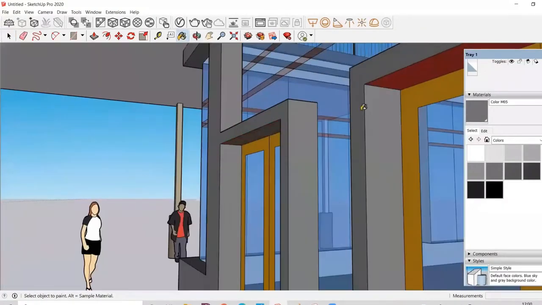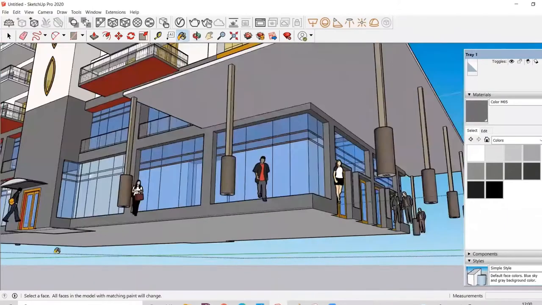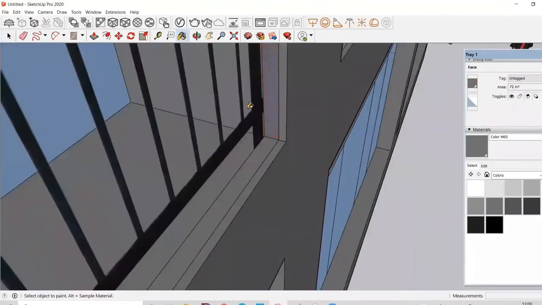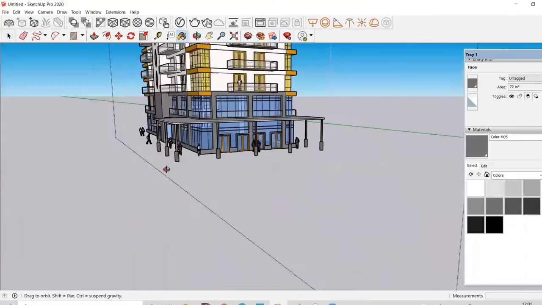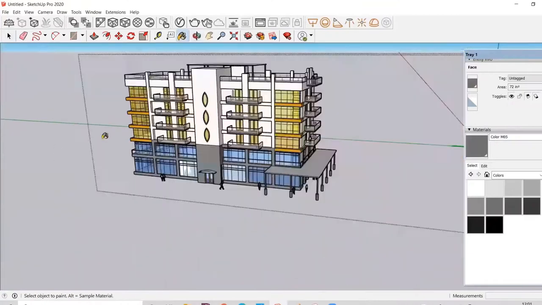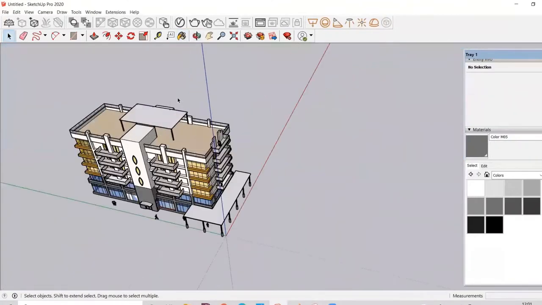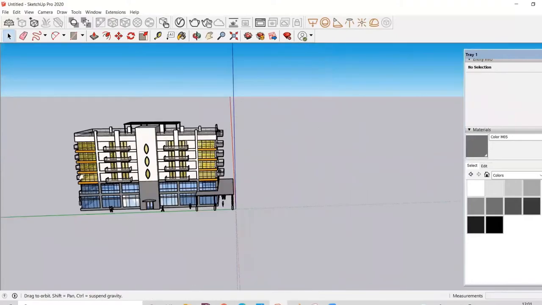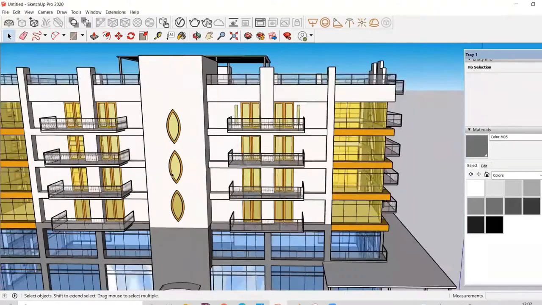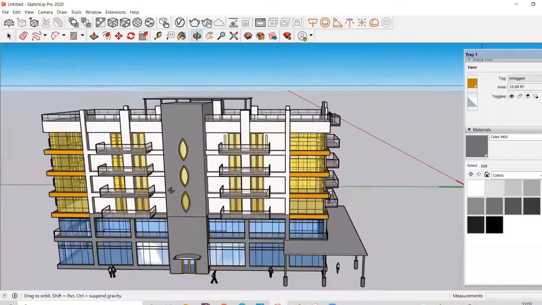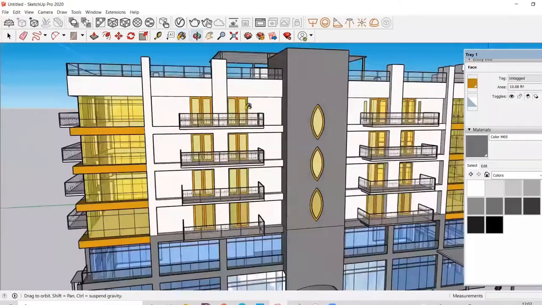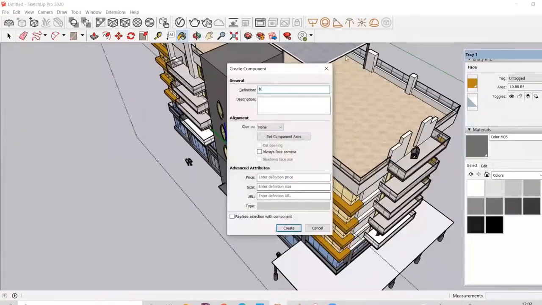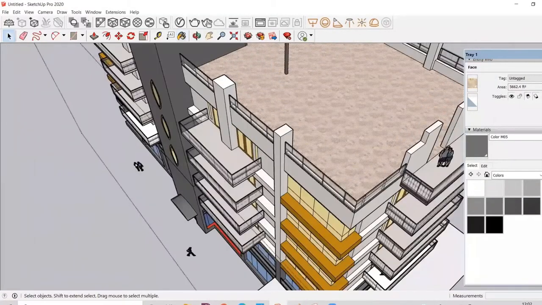Now I have imported this model from the warehouse and I am modifying it according to my need. Okay, so in the warehouse, you will find a bunch of models like this and you can simply modify them and make them of your use. So like I have used the solar panels from there and I have just used the solar panel in my model and deleted the rest of the portions. So this is how you can change the color.